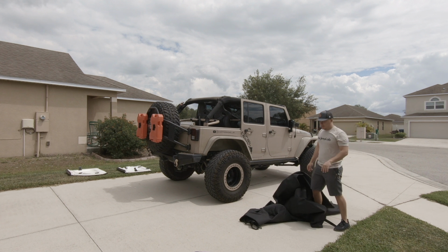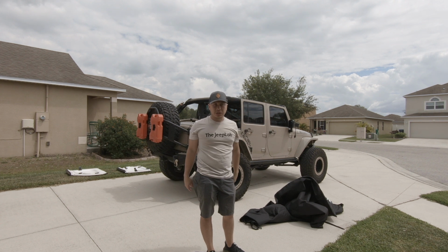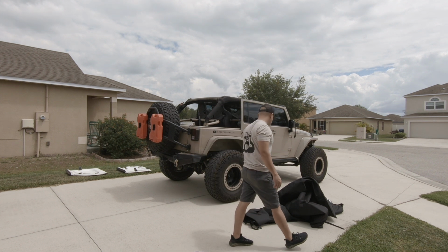Alright guys, so I'll be putting the top on myself. So if you're by yourself, you're topless and all of a sudden a storm shower comes by, you're gonna see how easy it is to put it on yourself. I'm just trying to figure out right now which one is the front. So let's take a look.